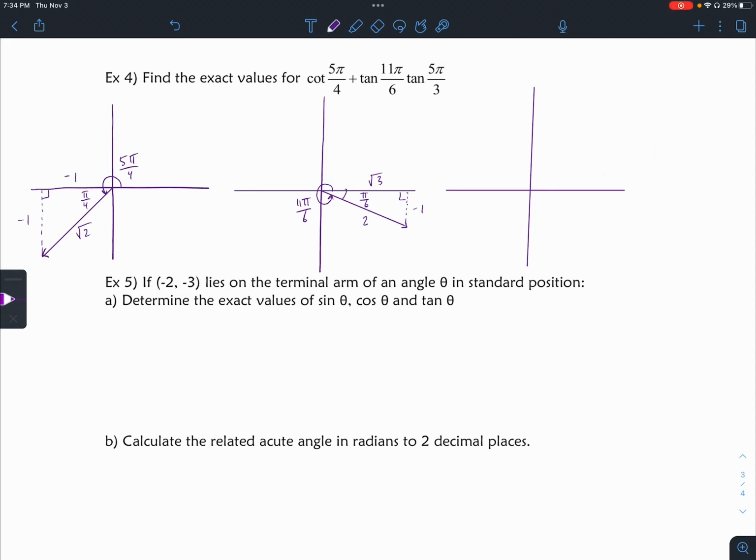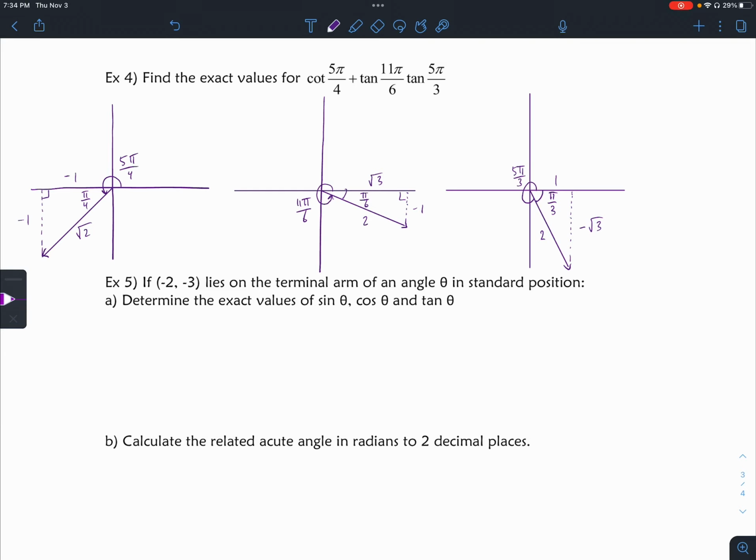Yeah, I'm going to have to definitely shrink this, that's for sure, afterwards. It's taking up too much space. So hopefully you don't draw it too big. So 5 pi over 3, okay, that's going to be around here. In the fourth quadrant, the related acute angle is pi over 3. Hypotenuse is 2. Negative root 3 is the opposite side. Adjacent side is 1. Okay, 5 pi over 3.